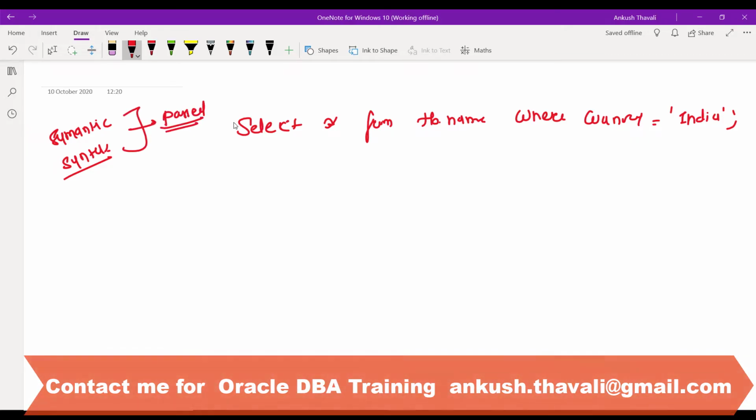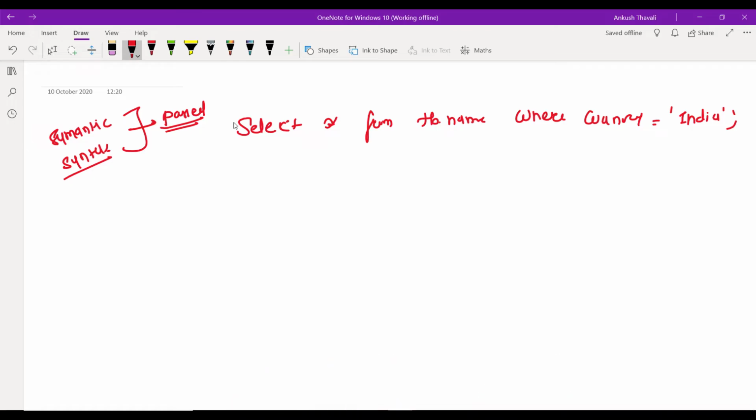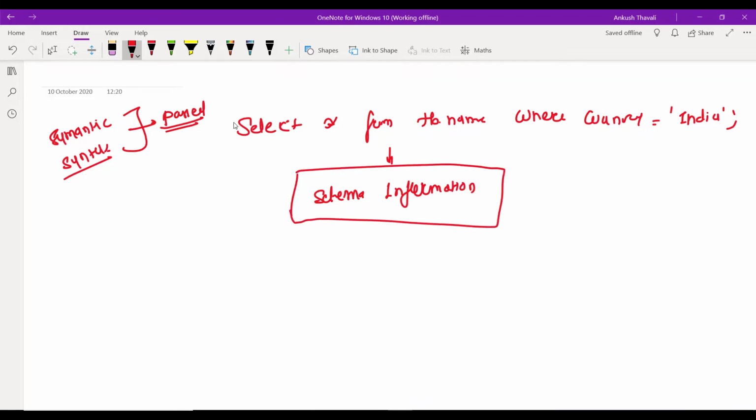Now what Oracle will do is try to create a plan based on the conditions that I'm going to tell you. The first thing is it will try to check the schema information. What does schema information mean? If you observe this command, we are referring to the column called country.